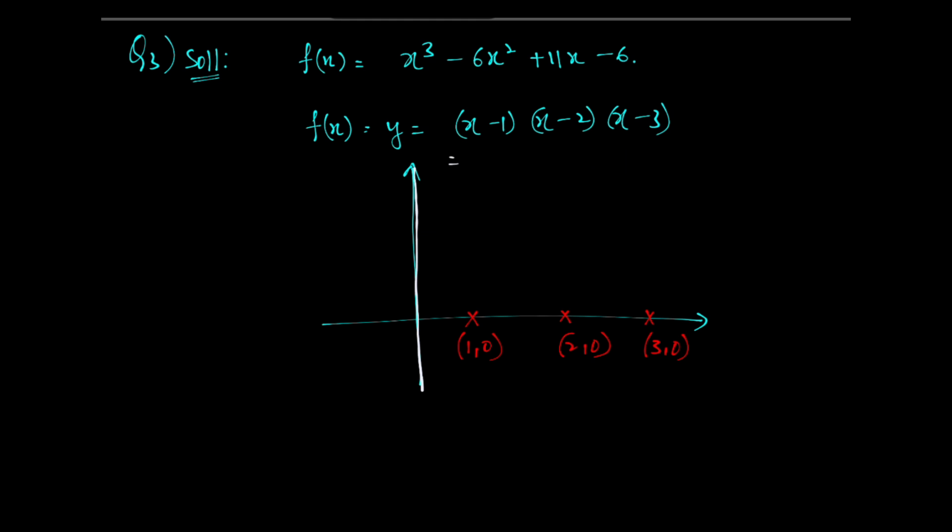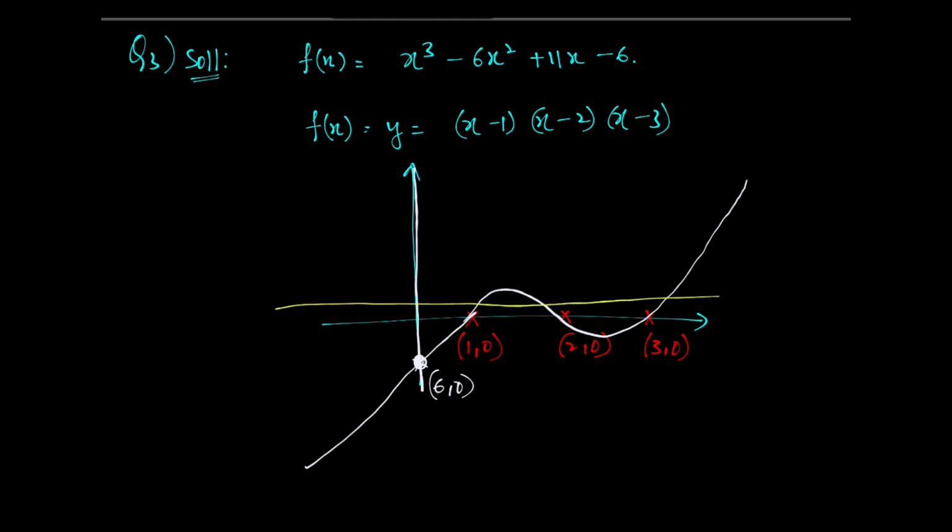So for the rest of all negative values, the entire f of x or y is always a negative value. Means I am writing here it is 0 comma minus 6. This is the point representing 0 comma minus 6, and the f of x goes like this, right? And I have established the graph, so I can go through the horizontal line test. If I draw a horizontal line, I can see the horizontal line is cutting f of x at more than 1 point. Then f of x, that is the cubic equation, is said to be a many-one function.